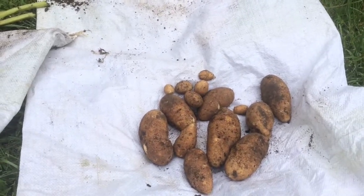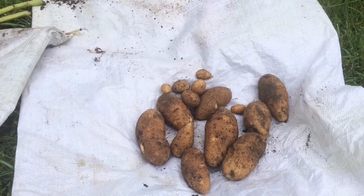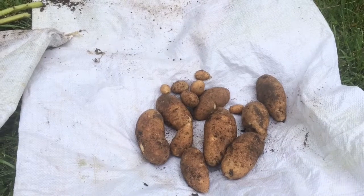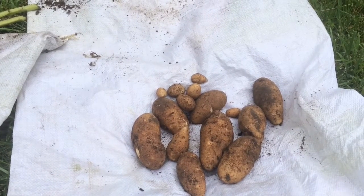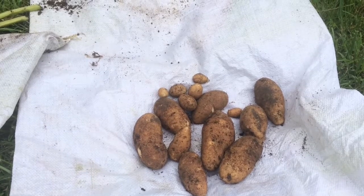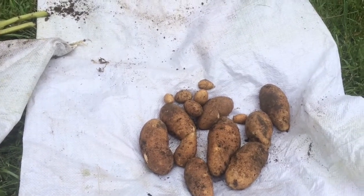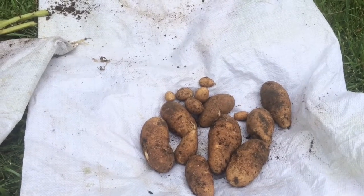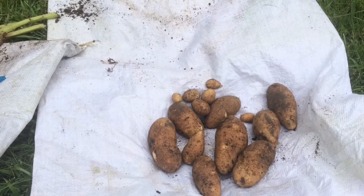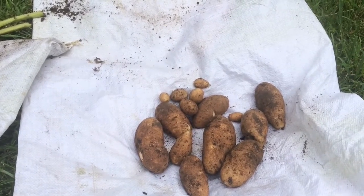Forget the name top of my head. So somewhat successful. I'll probably try it again next year. Hopefully the hornworms will stay away and these can get bigger next year. So I would call this experiment with early potatoes in the greenhouse this year about, I don't know, a C plus I'll give it. And hopefully next year I'll do a few more bags and we'll get better success. So there's the verdict.